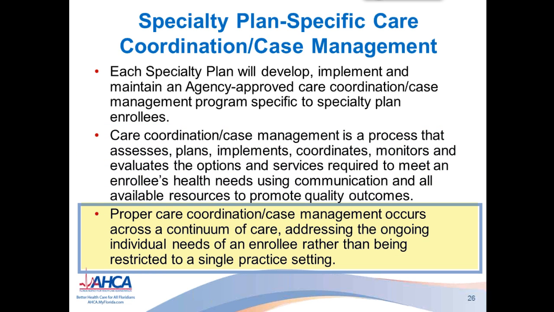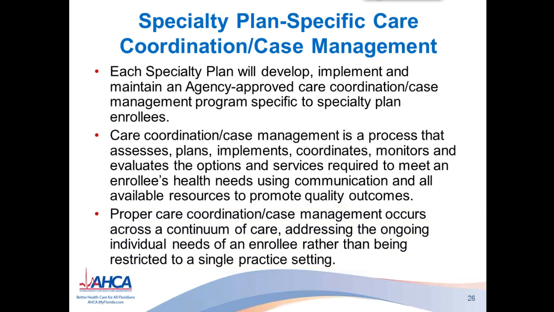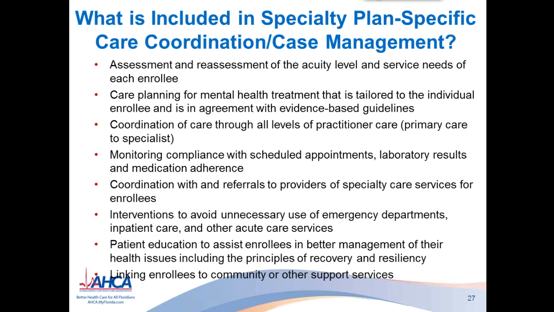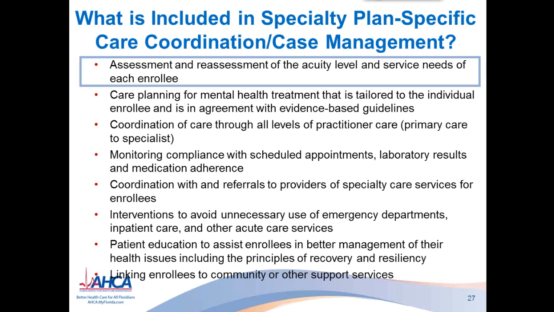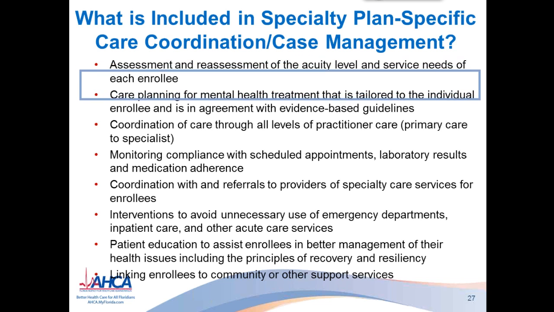Proper care coordination or case management occurs across the continuum of care, addressing the ongoing individual needs of an enrollee rather than being restricted to a single practice setting. What is included in specialty plan-specific care coordination or case management? Assessment and reassessment of the acuity level and service needs of each enrollee.